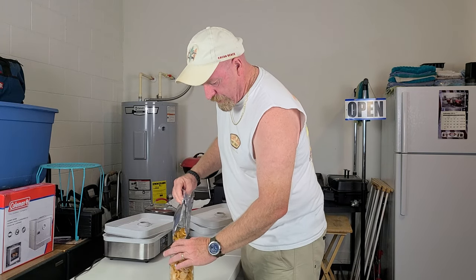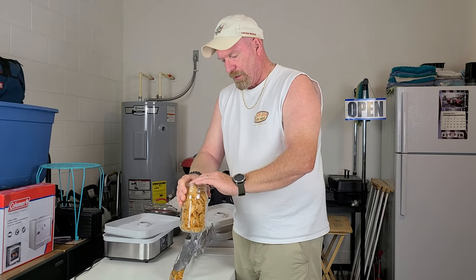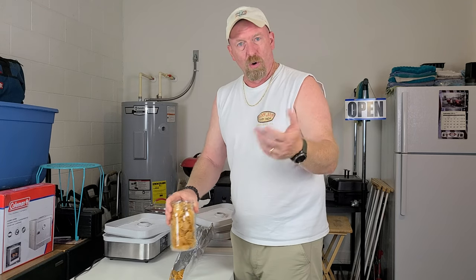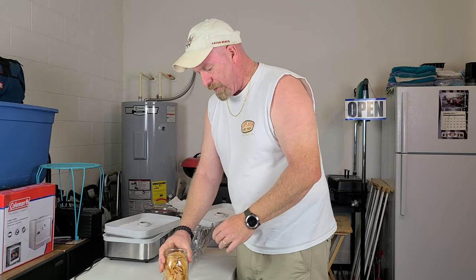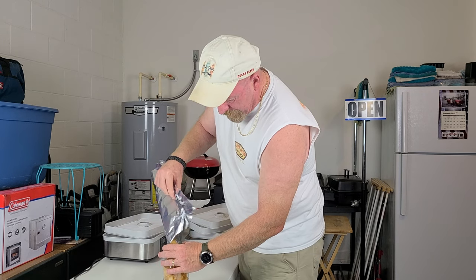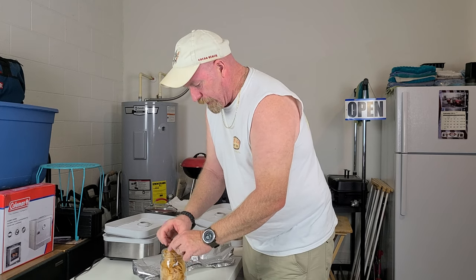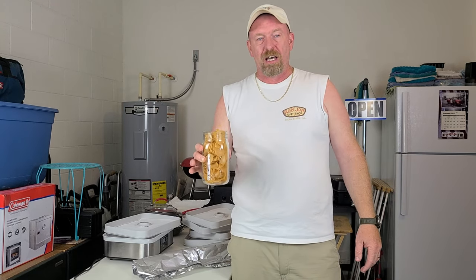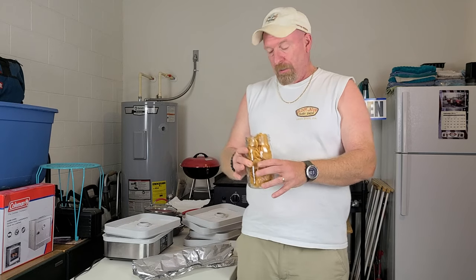Like I said, this is just a temporary process. You don't really want to push and break them, because you want to have a whole piece of potato. So like if you were to make some scalloped potatoes or something like that, I think we might just be able to get them all in here. And look at that, folks. 6 cans of sliced potatoes into one large jar.